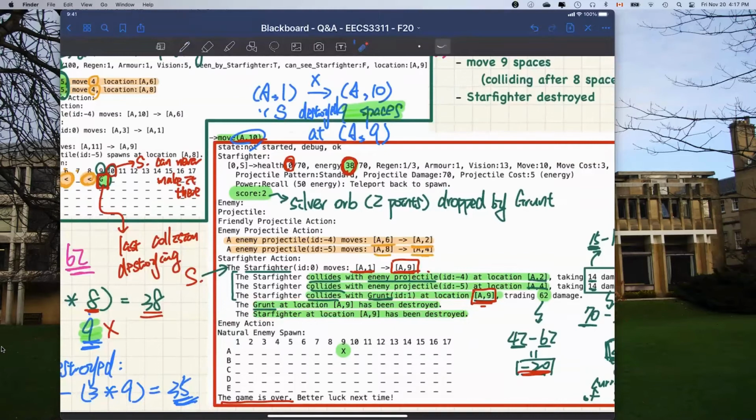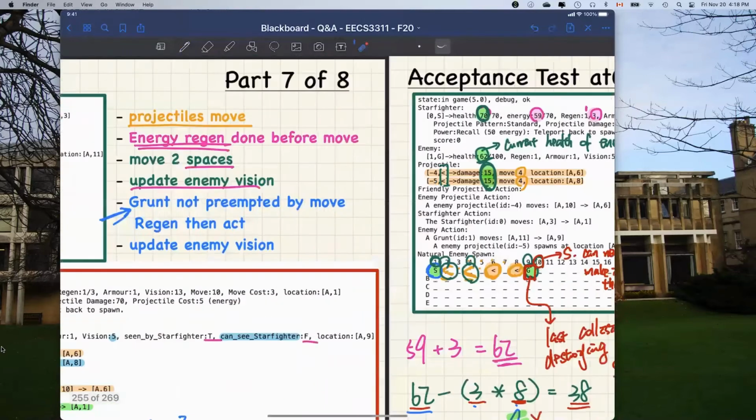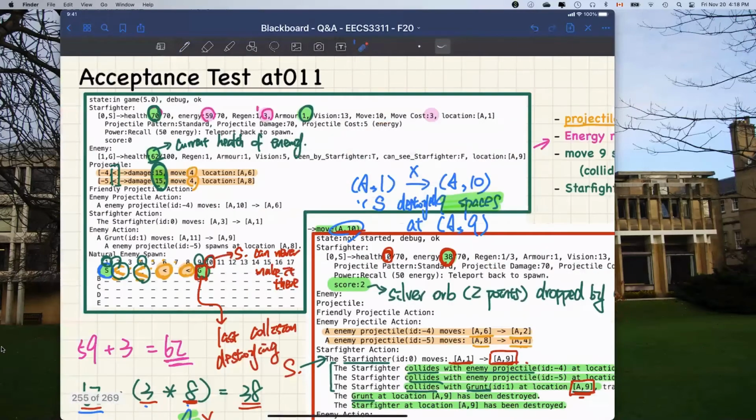That's something I'll talk about, don't worry. Since the enemy over here is destroyed, it is going to drop a certain thing that can be picked up by the Starfighter. So that's why you can see the score is updated from 0 to 2. The score in the pre-state is 0, and in the post-state it has been increased to 2, right?